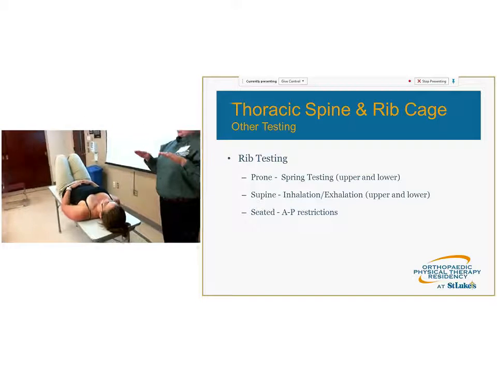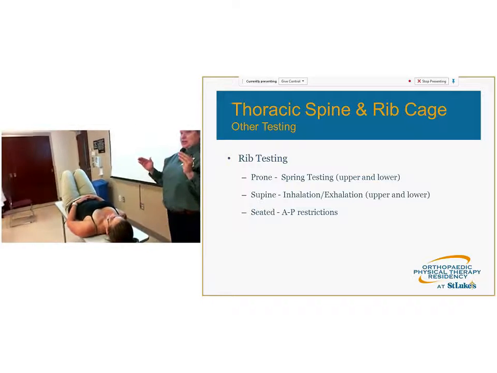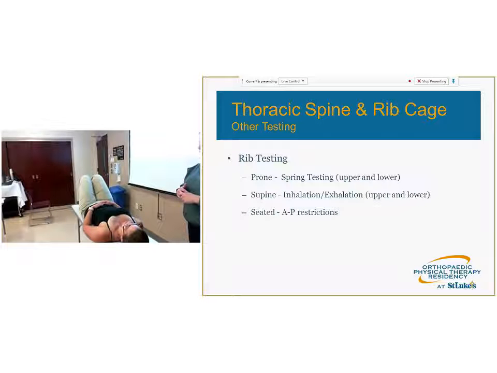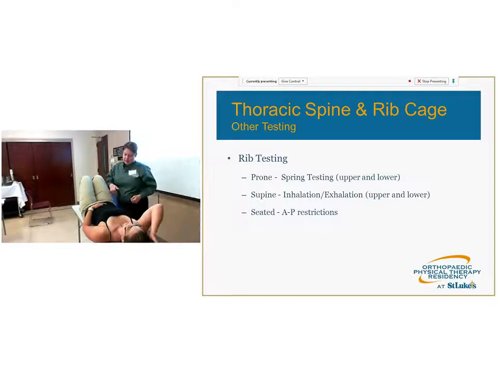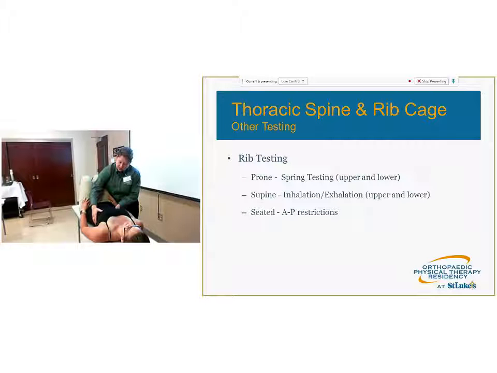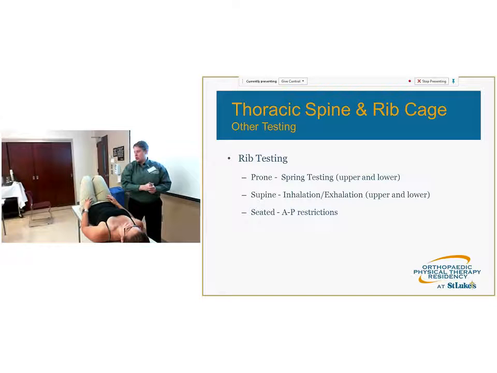You're just checking to see if it's symmetrical side to side, and painful, and then if you feel like there's a specific rib that you want to test, you can just change your hand position to be a little bit more localized. If we want to do the lower ribs, we're just standing down at the hips on the side of the patient. Go ahead and inhale, hold it, inhale some more, good, and exhale, hold, and exhale some more, good, and relax. The same thing, you're just checking for excursion and symmetry.